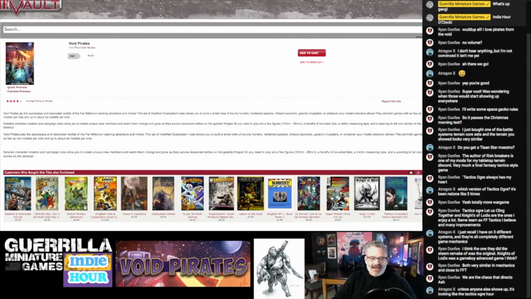Void Pirates ply the spaceways with backwater worlds of the far millennium seeking adventures and riches. This set of modified goal system rules, which is the sort of proprietary rule set that Scott pioneered, allows you to build a small crew of bounty hunters, hardened spacers, or space truckers, intrepid explorers, galaxy crusaders, or whatever your model collection allows. Play skirmish games with as few as 2 models per side, up to about 6.